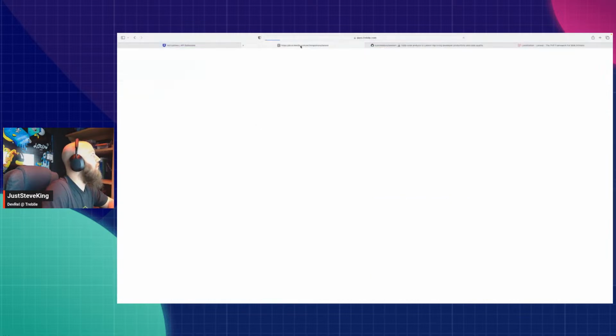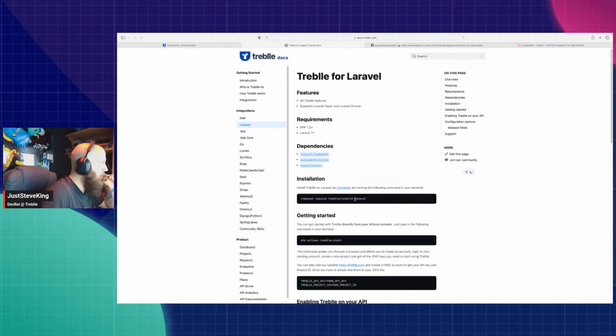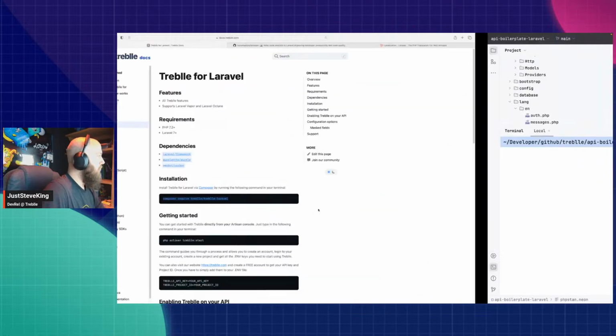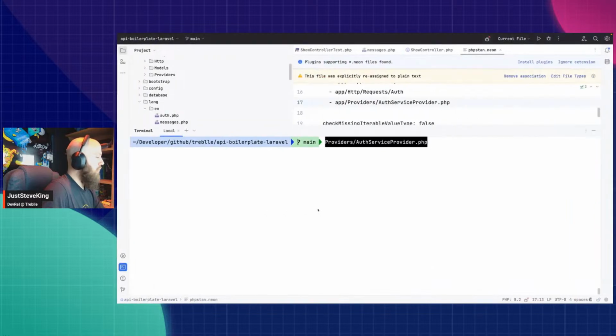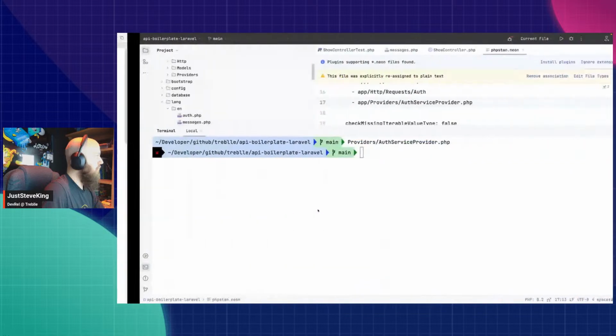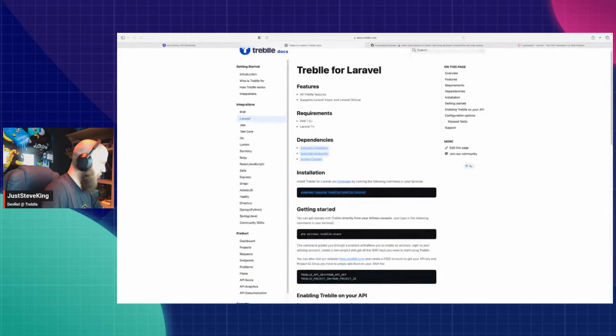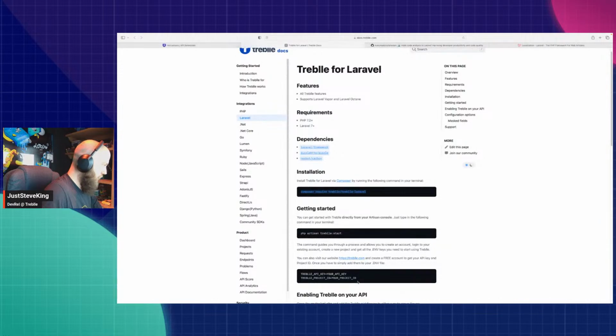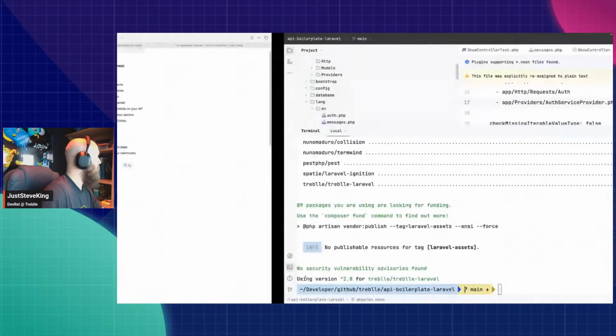Read the integration guide. So I need to get this installed to start with. Nope, I didn't copy it. And then I need to add this to my environment.